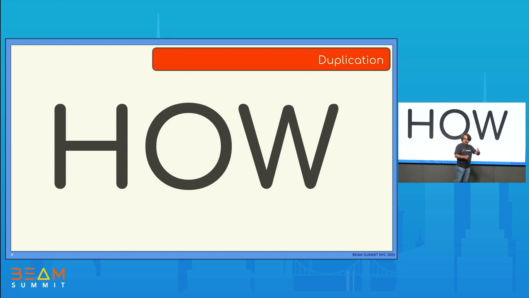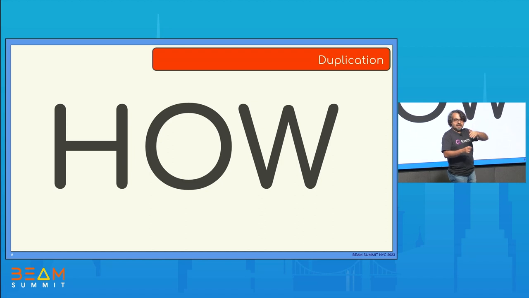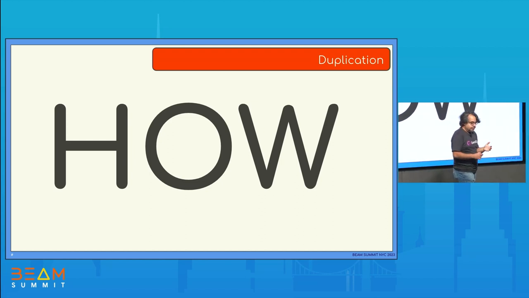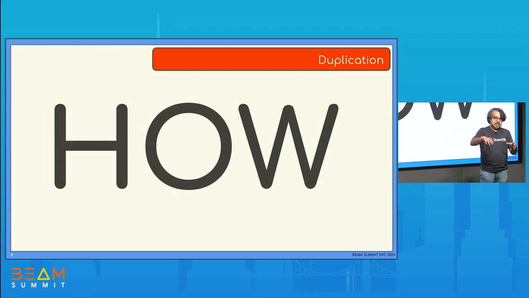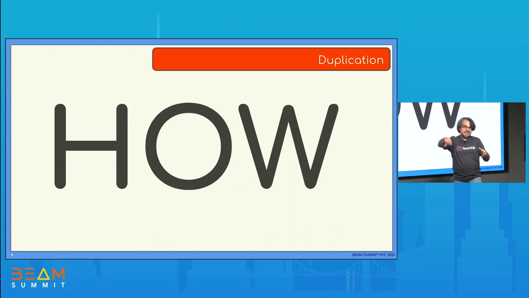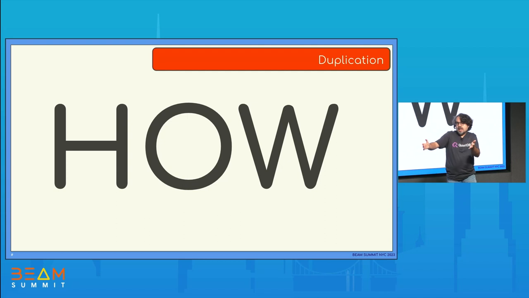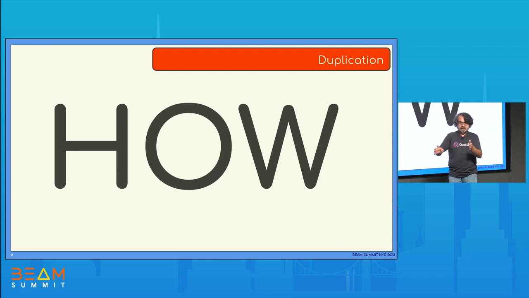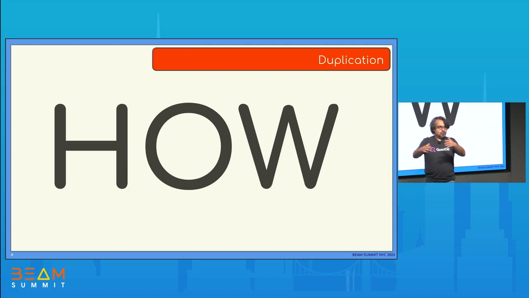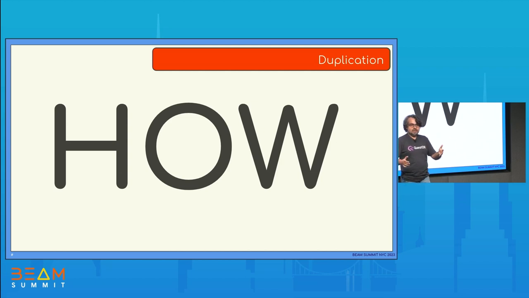Whenever it moves, it gets a new event, and that's fine. Something we see, for example when tracking data from ships, is that a ship in the ocean is never really still. They anchor the ship and it's always moving a little bit, but not enough. The device still sends you this data, and maybe you don't want to store that data if the ship is just moving a few meters because it's anchored. Maybe you want to not ingest data until there's a significant change. So you can get duplicates for many reasons.